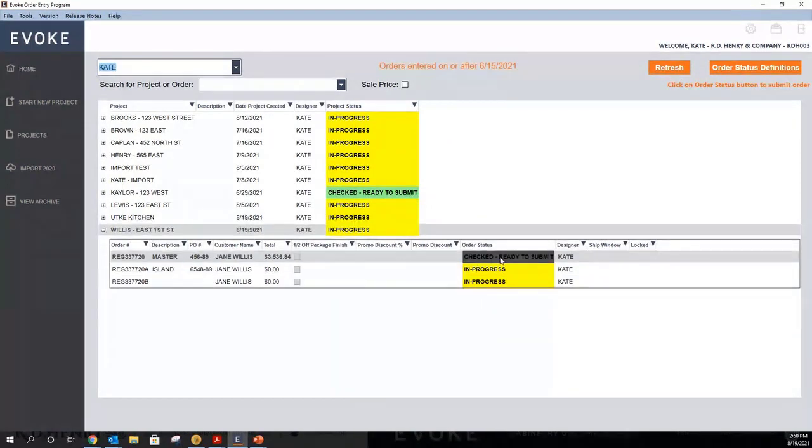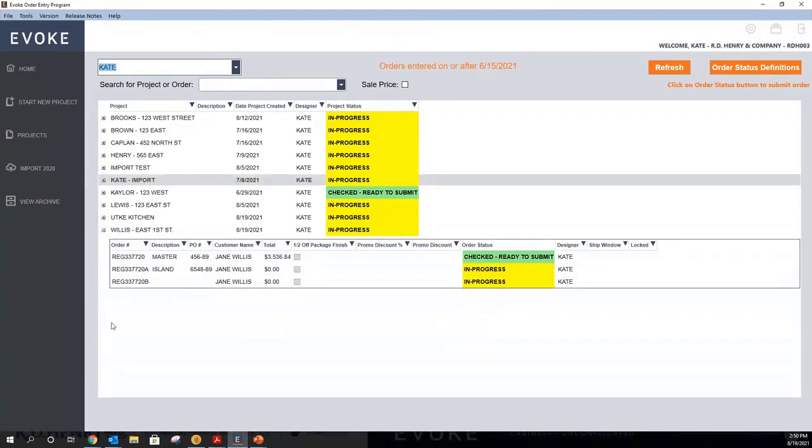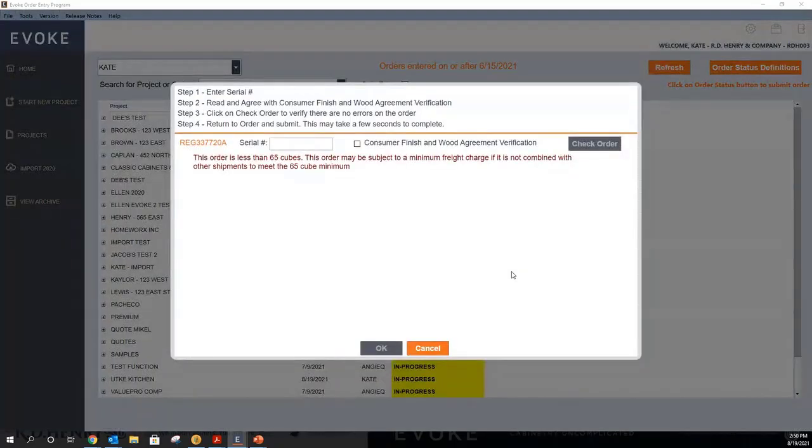So now you'll see it says checked, ready to submit. So now maybe if I want to check this next one, I'm ready for this next one. You can also check your order from this main screen. So if I just clicked on just regular normal click, left click on the in progress here, it's going to prompt me with that same check order process.